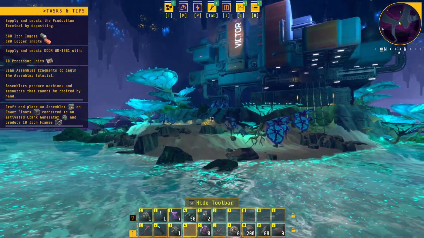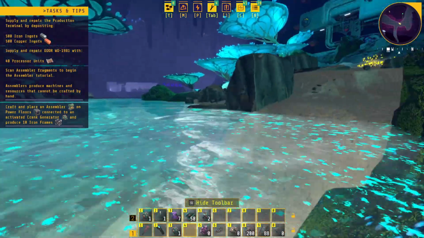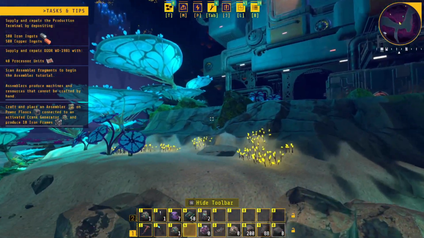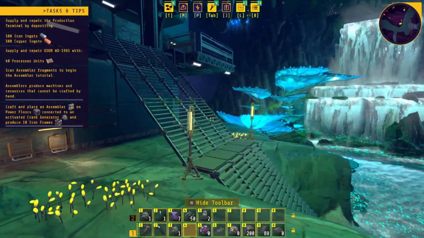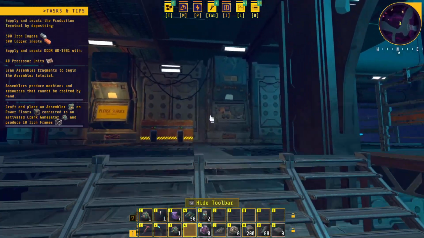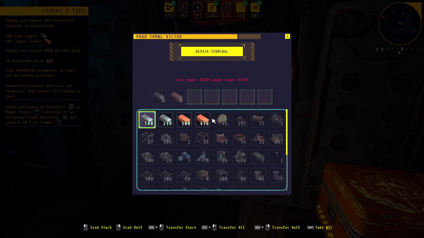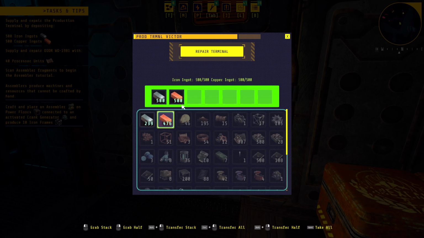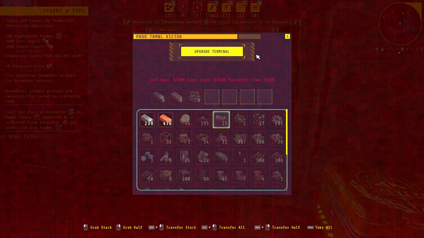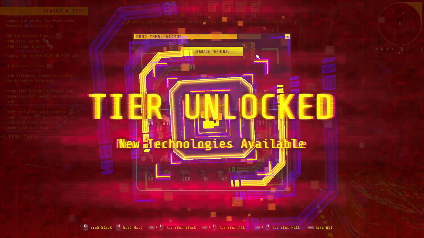Anyway, let us continue, because I still need to find... well, we've got several things to do. Let's do this production terminal. No. Don't know why I keep doing that, but I do. Repair this terminal. Ooh, tier unlocked. Okay, what have we got now?